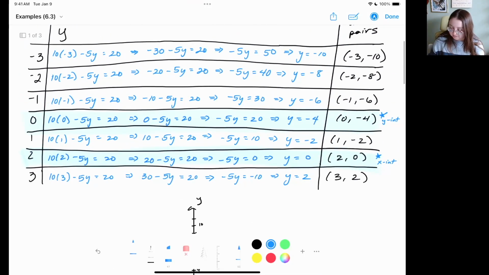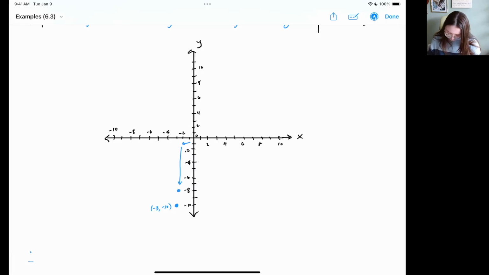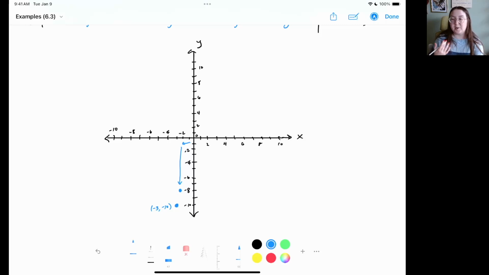Now our next point is -2, -8. So we're going to do the same thing. We're going to go to the left 2, then we're going to go down to -8, which is right there. Probably drew that a little too far to the side. There we go, it's a little bit better. These are hand-drawn graphs, so it is understood that they're not going to be perfect when you draw them by hand. You just want them to be accurate. So we got our point there, so we don't want those arrows anymore. And this point here, that's -2, -8.